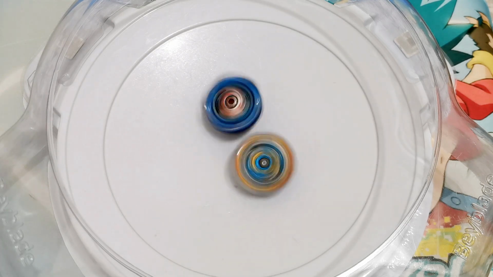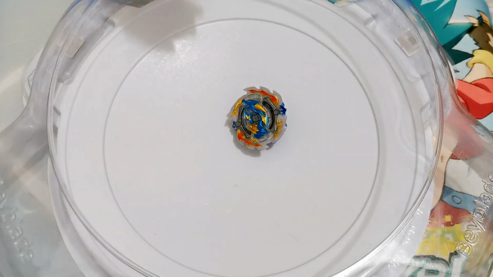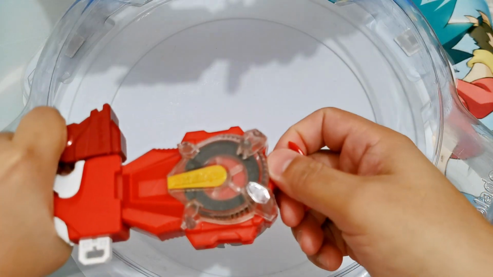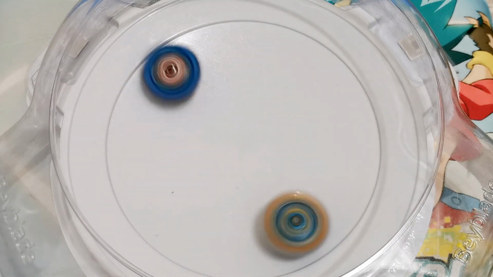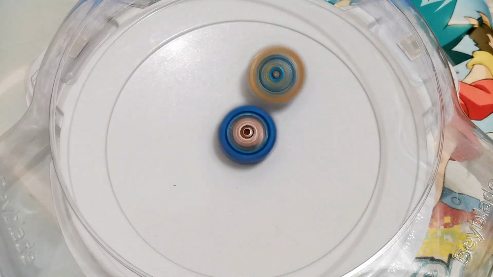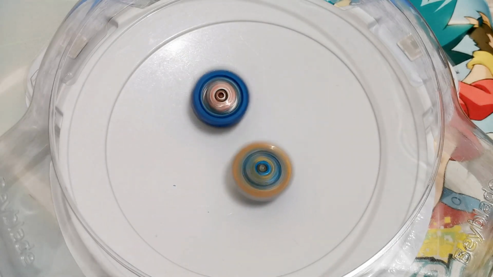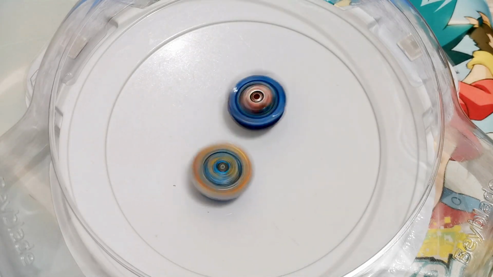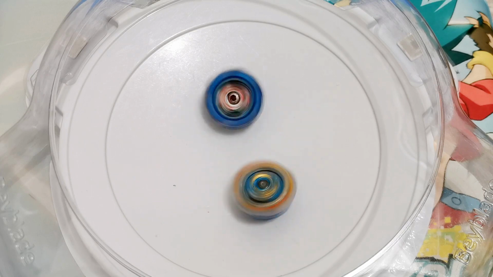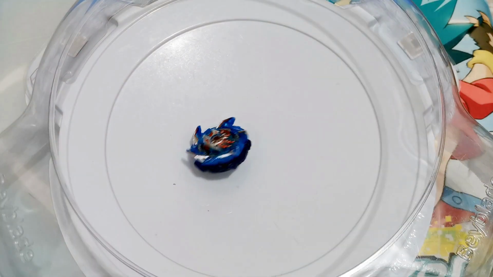The stamina battle. Oh, Ace Dragon, Sting charge. 1 point. Ready? Three, two, one. Nice attack. Nice attack, you too, Dad. Oh, cool. Oh, I think it's a draw again.